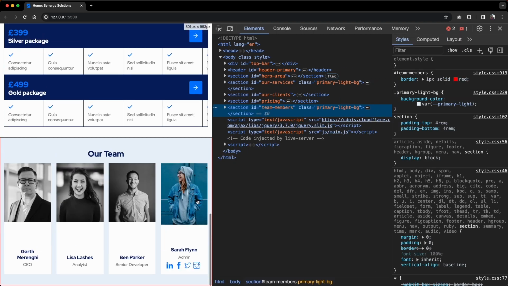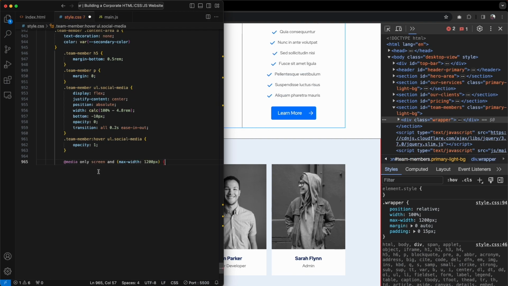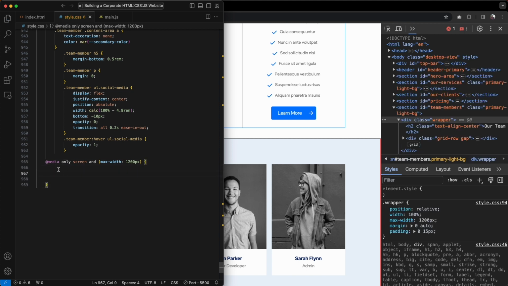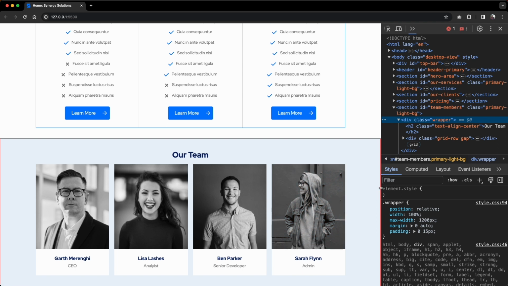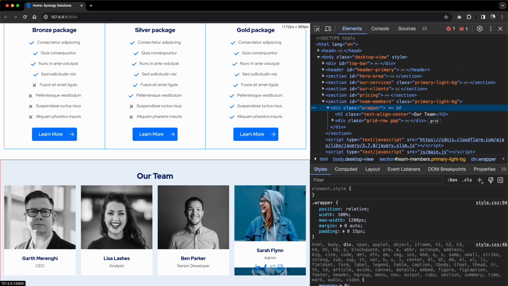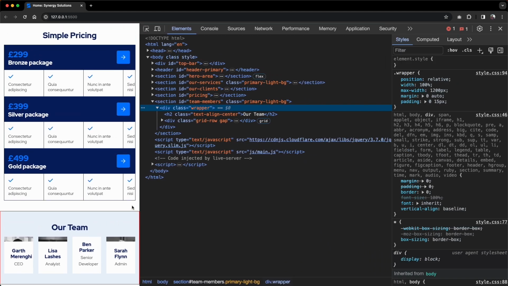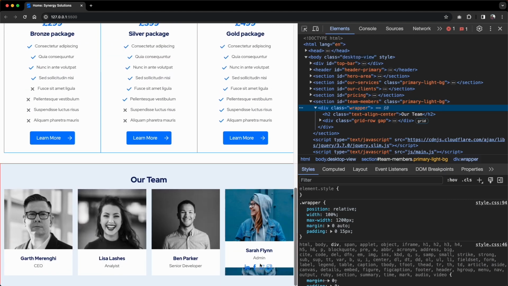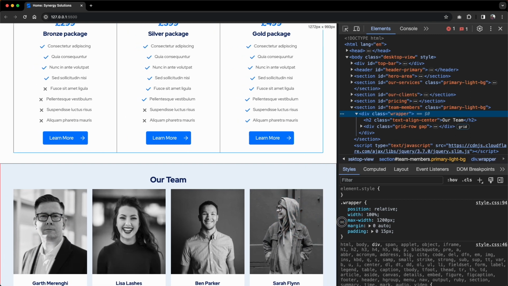So let's create this media query now. With our media query in place, the first thing I want to do is get rid of that height on our team member div. Instead of 420 pixels, I'm just going to say auto, so it'll respond to the screen size. Okay, so in mobile view now, we can see that the height is indeed auto and is no longer 420 pixels, but we also have this inherited issue from the desktop view.